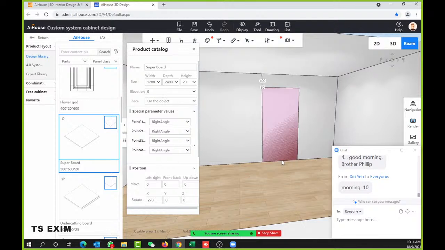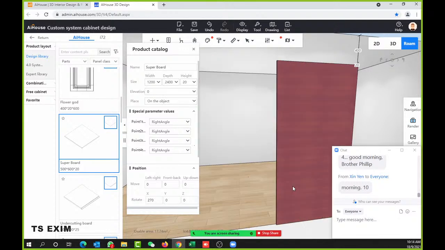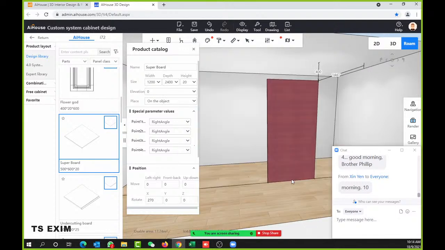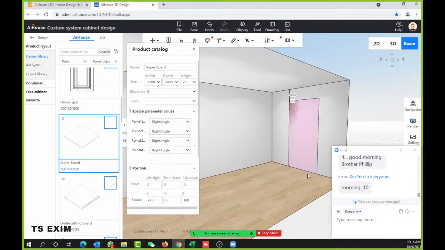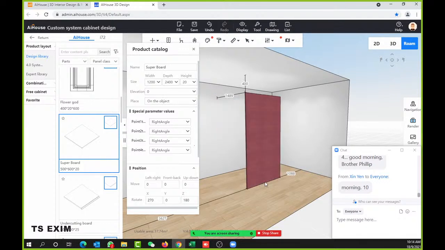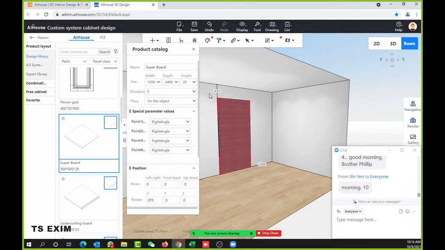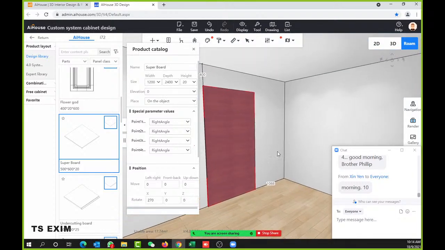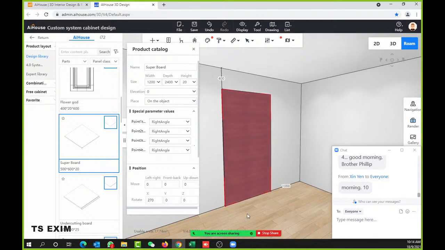We can move the banner up also, don't worry. Something like this, make it 0. Later I will teach you how to make hole on the banner, how to chamfer it. So you just change the size, move it or rotate it also. I'll give you 1 minute.